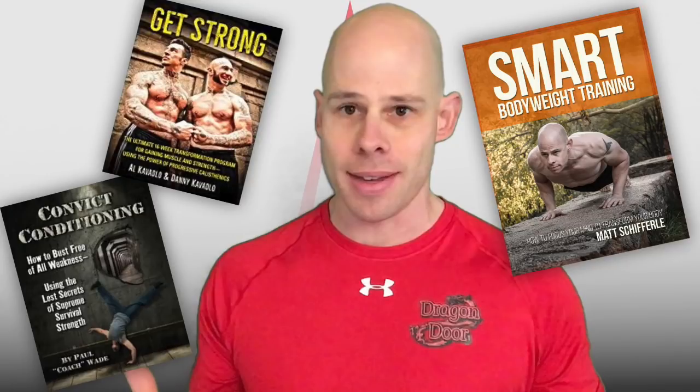Now you can use isometrics to build up that ability to hold and work within the peak point in a number of ways. You can use it as a warm-up. So you're holding a peak point for just a few seconds, 5, 10 seconds, maybe even 30 seconds, as much as possible. But you're not necessarily trying to work the muscles to a super high level of fatigue if you're warming up. Burning yourself out and putting too much energy into a warm-up is kind of like the equivalent of going to an all-you-can-eat buffet and just loading your plate up with the bread and the rolls that you find at the beginning of the buffet.